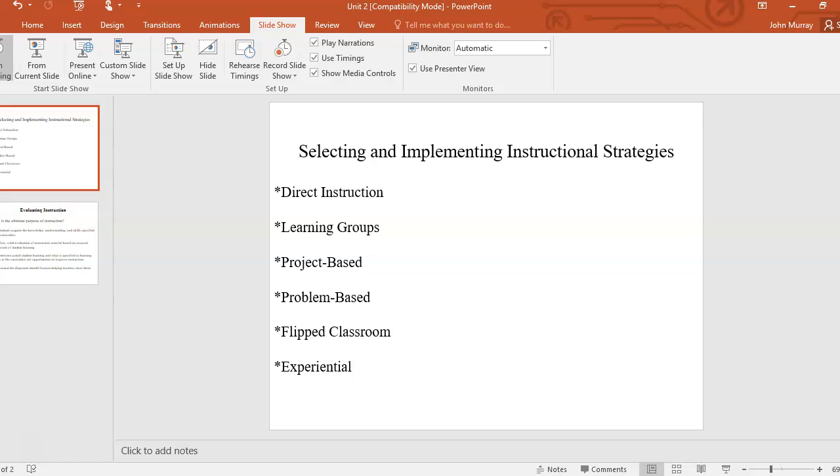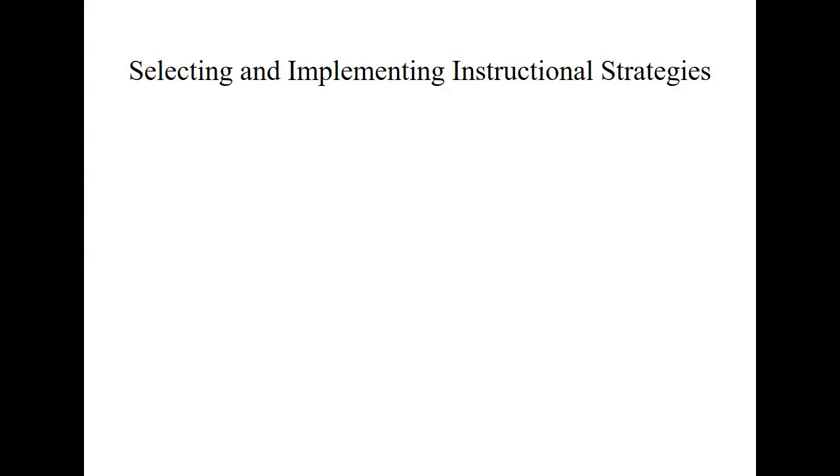Okay, so for this week you were reading chapters 12 and 13 or 11 and 12. Let me double check. So yeah, 11 and 12. So chapter 11 focuses on selecting strategies of instruction and chapter 12 focuses on evaluating instruction. So I had a few thoughts on both of those.